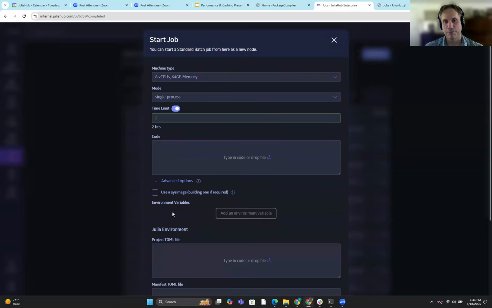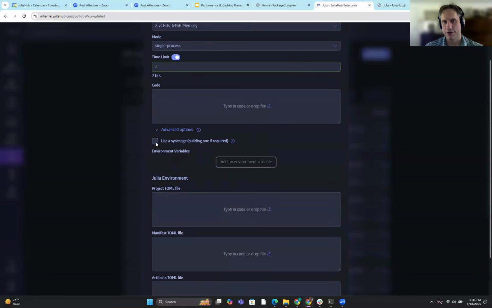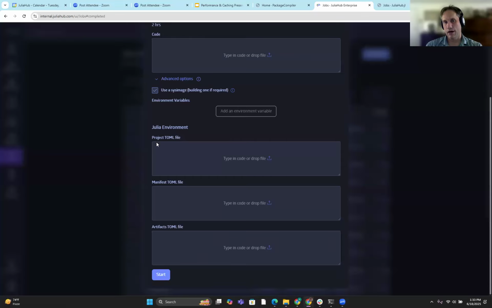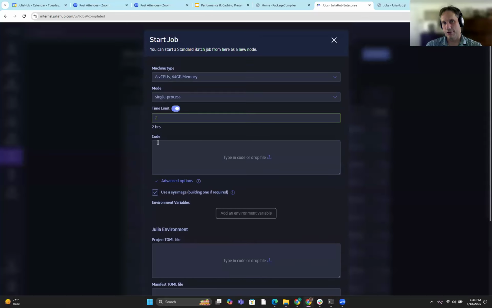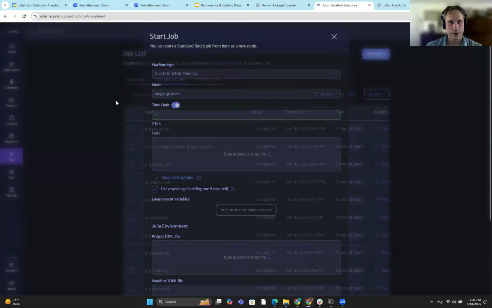And the advanced option is you would use a sysimage. This is how you would do it in the UI. Okay, so you would go through this interface. It's nice, it's convenient. I'm just going to run it through the REPL because that's what I do. But definitely feel free to use the UI here to start and run the job.